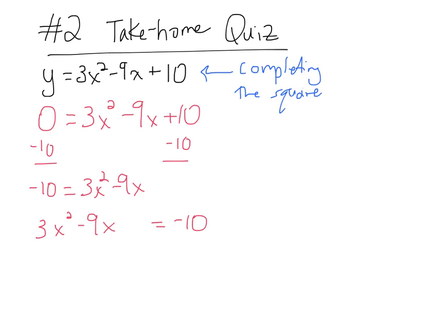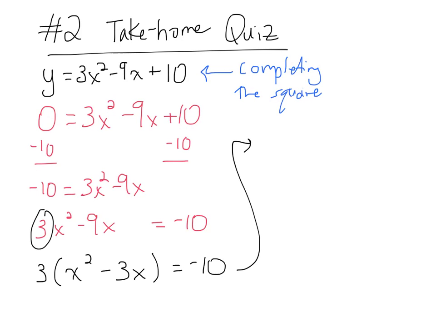I left a space there, but we don't need to fill that yet, because next we need to make sure we have a coefficient of 1. So since there's a 3 there, we're going to factor out a 3, and then we get x squared minus 3x equals negative 10. Again, strategically pick your numbers. Notice how it was nice and easy for me to factor out a 3 from both of those terms. That might influence your choices for your first 2 coefficients.